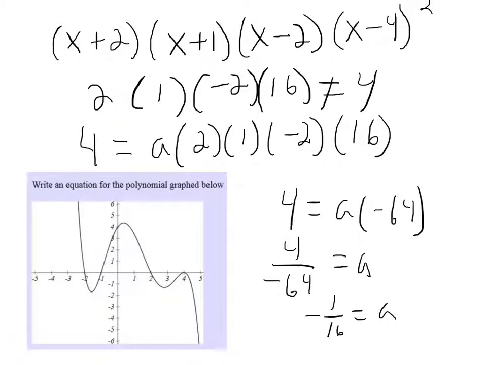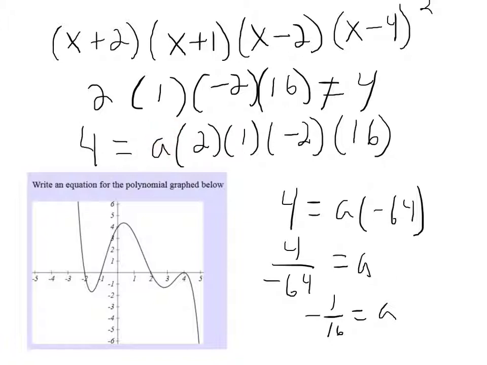So the other thing we're going to look for is that it goes through the other points. The one other point that I'm noticing on this graph is that it has a y-intercept of 4. So what I did, just to check and see if I was right with my equation, if I had to do anything more with it, I substituted in 0 for x, got 2, a 0 for x there, I got 1. 0 for x there is -2, and a 0 for x there, it was -4, but square it, you get 16. Well, that certainly isn't equal to 4. So that must mean there's some kind of stretch factor going on in front.